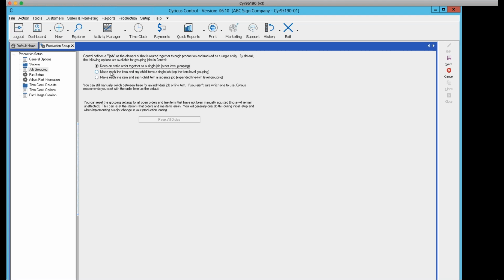Or the third, you're going to break them all up, and all of those child items or sub-level items are going to flow through the process independently.